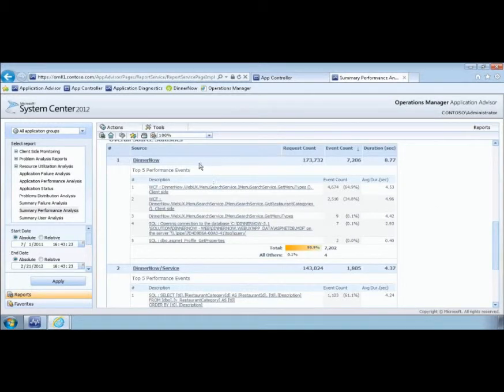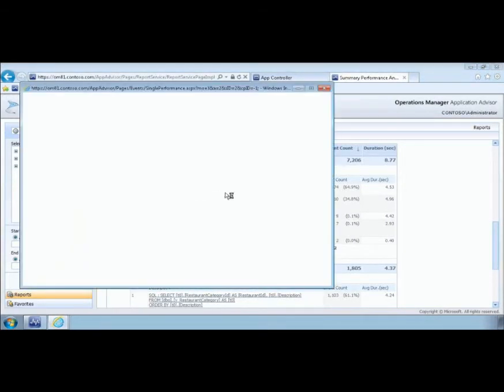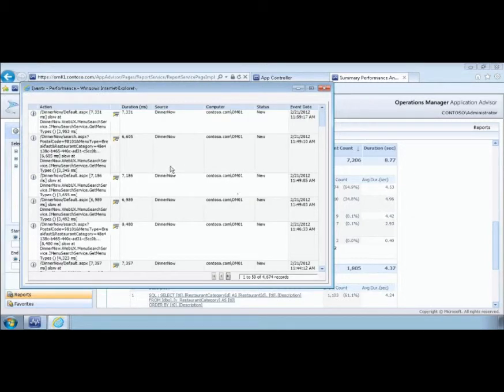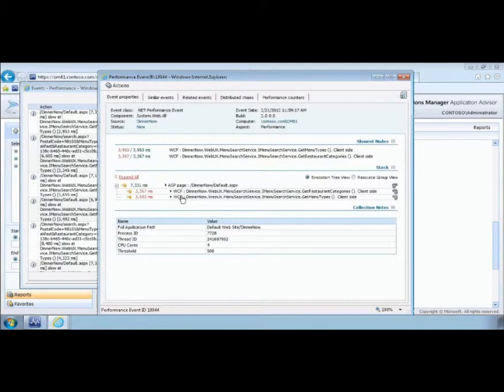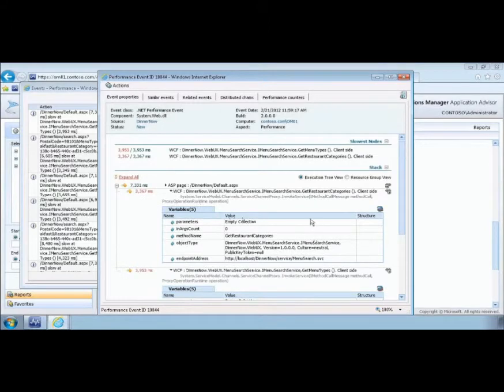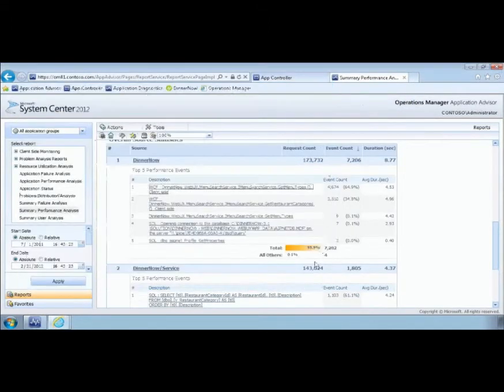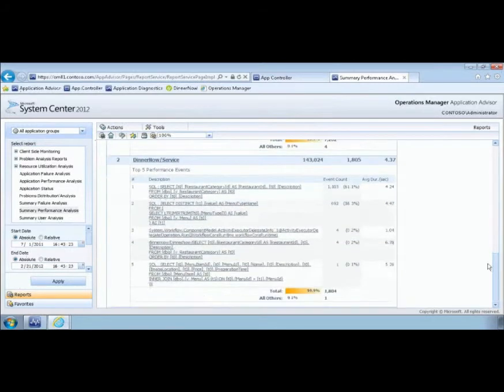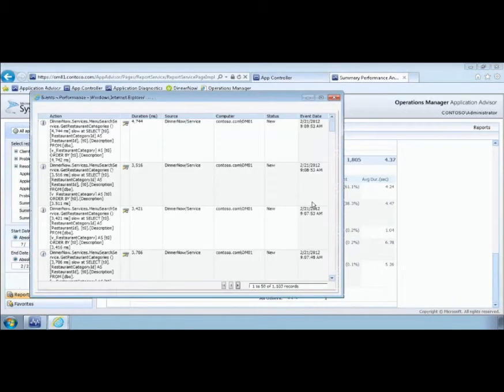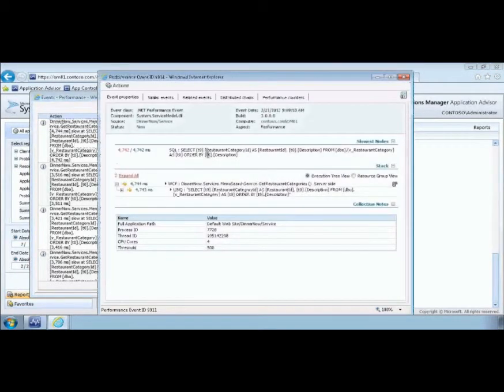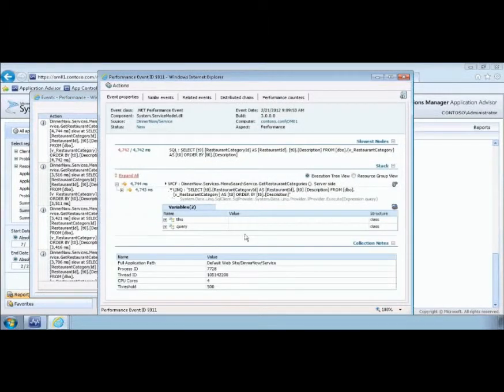And we can see at the application, the back-end level, drilling in. Again, we get that exact same view, but this time when we're drilling in, we're starting to see some WCF issues because we've got a back-end application running there. If we take a look down the page a little bit more, now we're seeing some SQL queries that are causing problems. SQL is probably operating perfectly fine, but the statements that we're running in the SQL queries are not optimal. There's an issue, possibly they're calling something wrong.